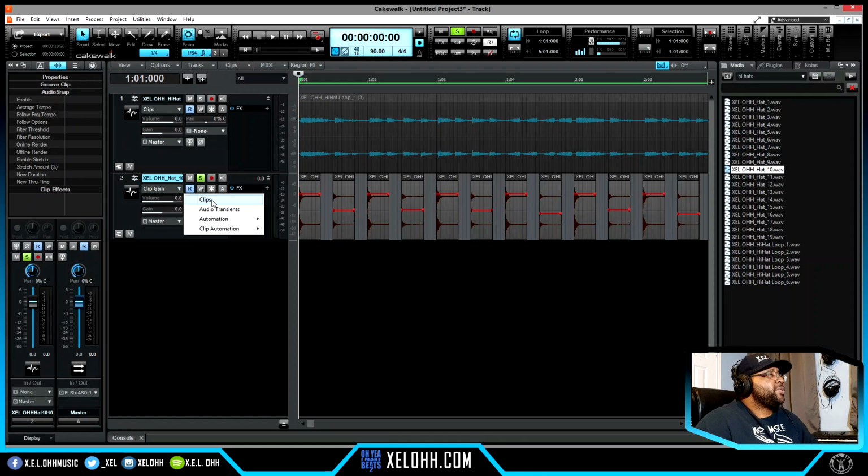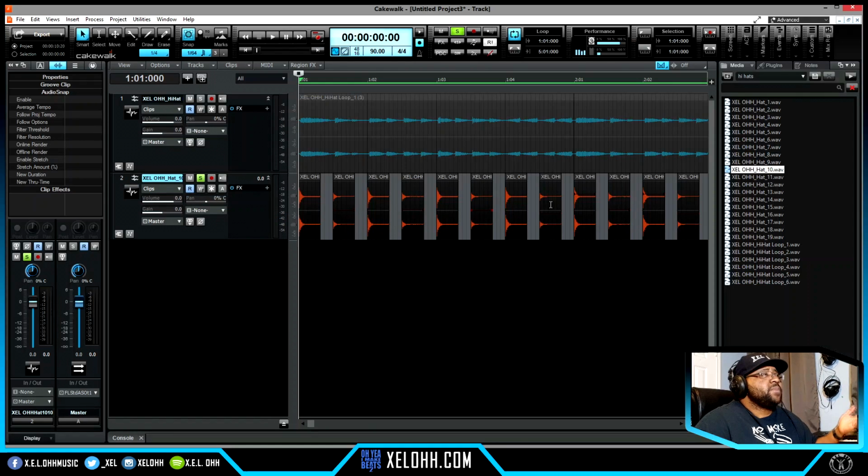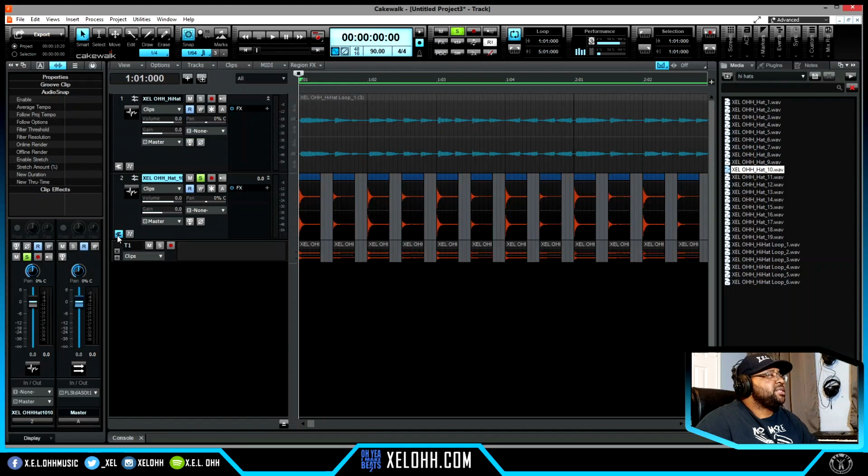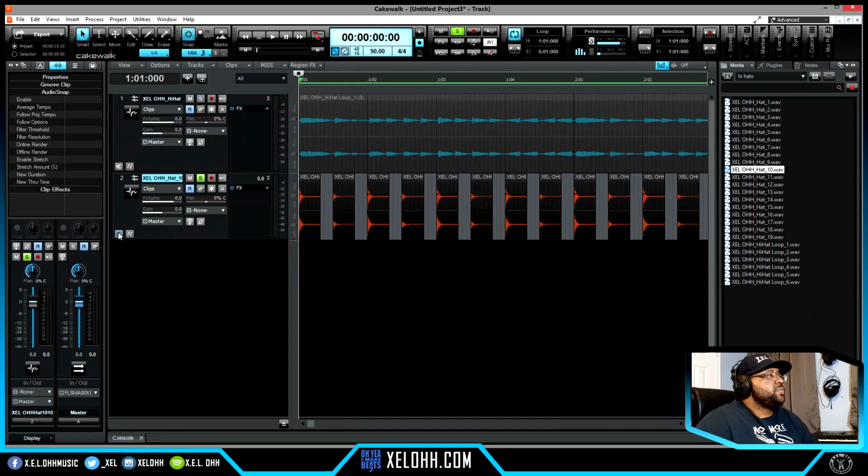So I can just go back and put this back to clips, and it looks like it was before I did it. And you can kind of see the nodes in there. They're kind of hidden, but it's another way to see your stuff. Or if you want to see the track lanes, you can see it down here for your clips, and then you just click on the gain and it'll show it on here. So those are your track lanes. You can have that set up to see it or hide it so you don't have to see it. But yeah, either way, it's all good.